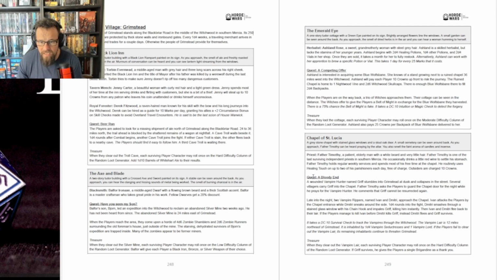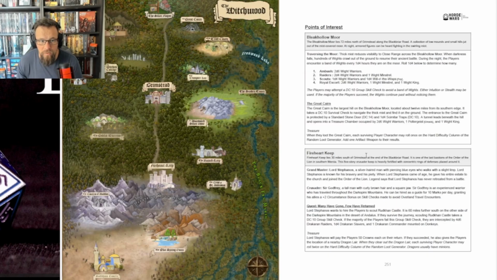So for example, here they've got a quest. A wounded vampire hunter stumbles into Grimstead at dusk and collapses on the streets. Several villagers carry Griff to the chapel. So he's going to want you to go and find a vampire, you would imagine.